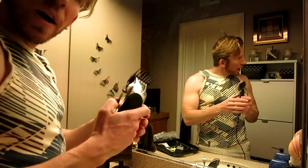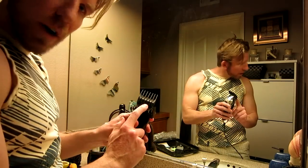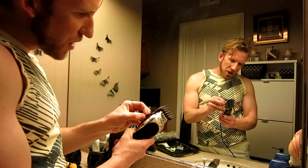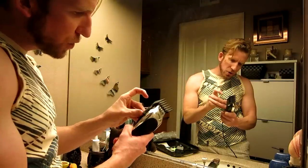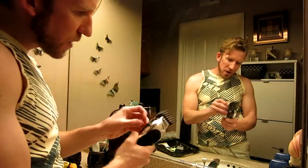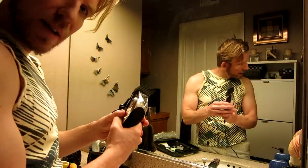We're gonna start with a 3 and 4 and work our way down to the desired length. I've never done it as short as a 1 and 2. So let's take it easy first, see what we think, and then we'll proceed. All right, guys, again, you can put your 2 on here, and you can also adjust it out so it's a little bit longer, or a short 2. Again, long 2, short 2. We're gonna start with a long 2 and see how that plays out.